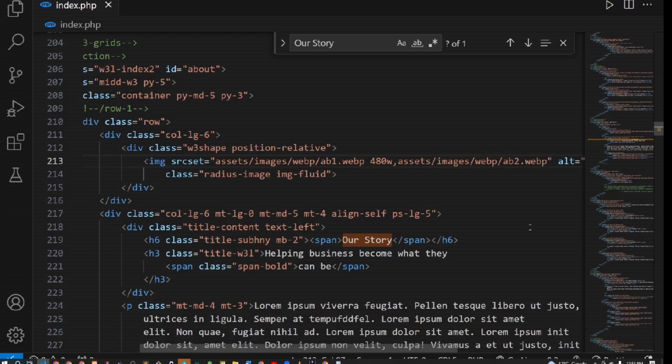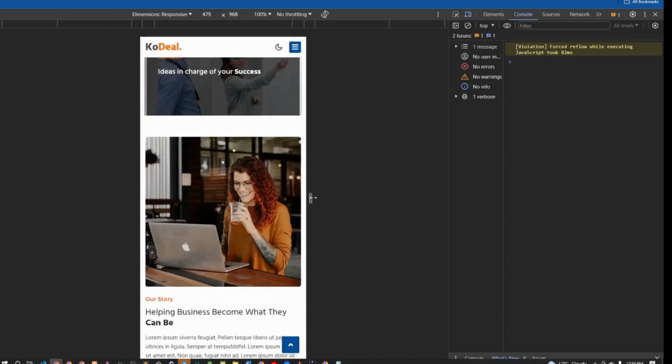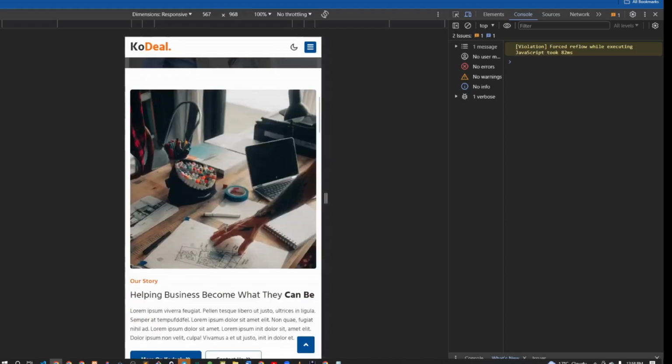You can set as many breakpoints as you wish, separated by commas, to cater to different screen sizes. Let us observe the result on the browser. When we use a small screen, the first image is loaded, while the second is loaded if we use a larger screen. This technique improves the performance of mobile devices by loading smaller images, reducing the page load time.